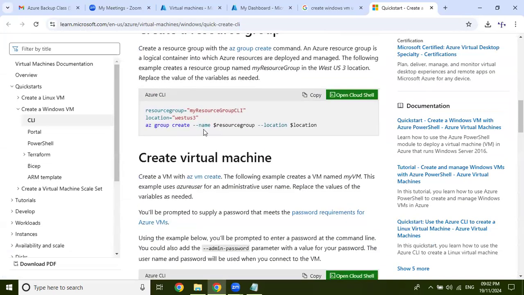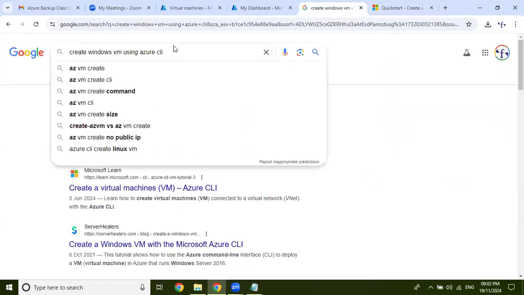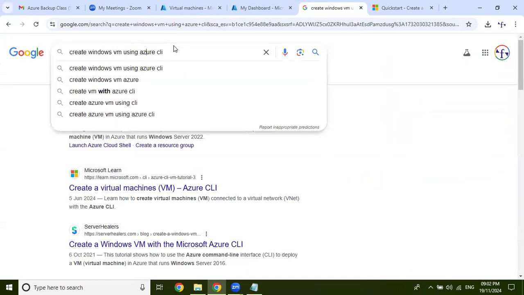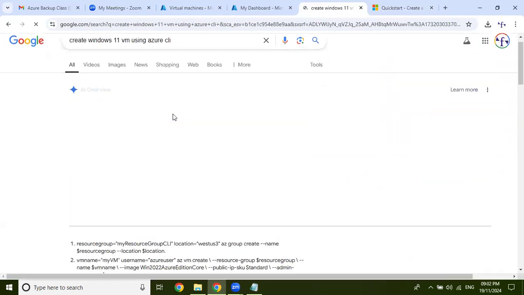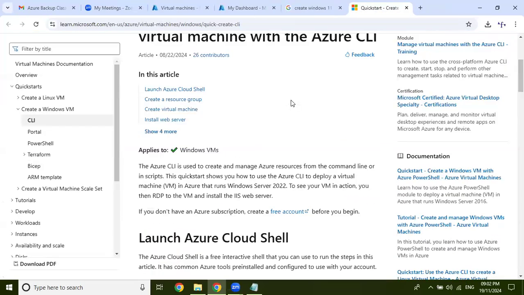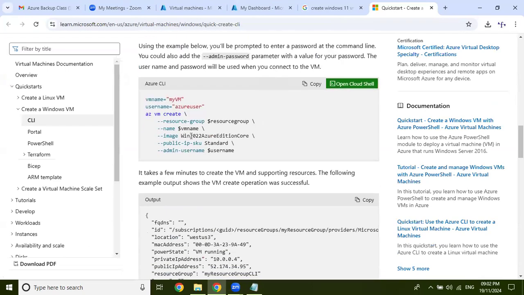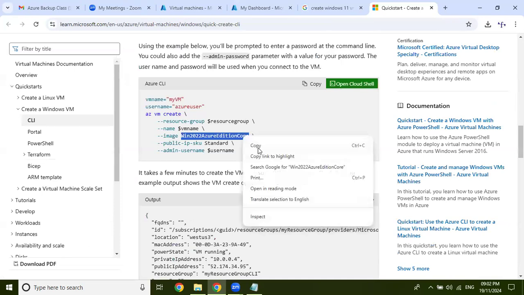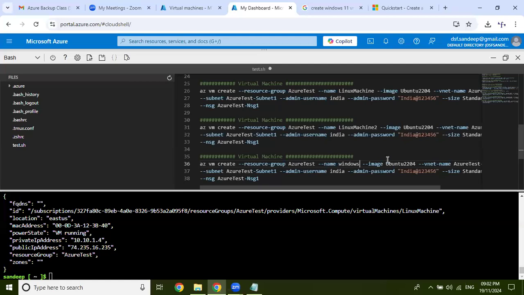Here you can see the image. For example, I want to install the Windows level, Windows 22. You can change the image name. Any doubts or any questions here?